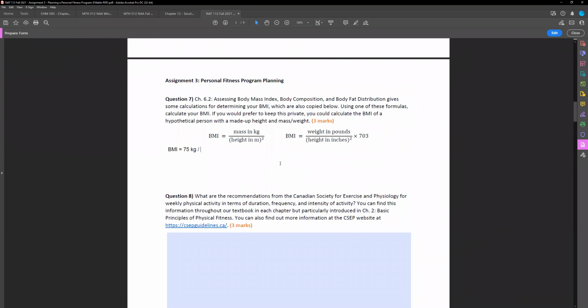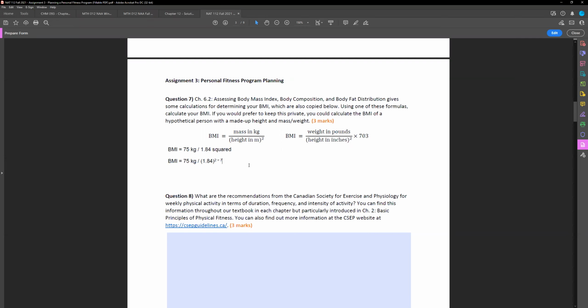My height in meters, I'm around 175 centimeters or so, but we're just going to estimate it. No, I'm 184 centimeters. Let's use that. 184 centimeters is 1.84 meters squared. So I need 1.84 squared. Or if you know how to write this a little bit more, I could say BMI equals 75 kilograms, and I usually use a / for division because I teach a lot of math things. And I could say 1.84 to, let me see if Control-Shift+ works. Yes. You don't have to format it the way I just did, but because I know a keyboard shortcut to make a superscript, I could write it as squared.